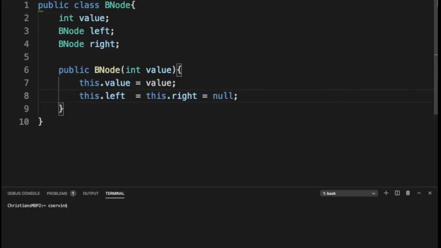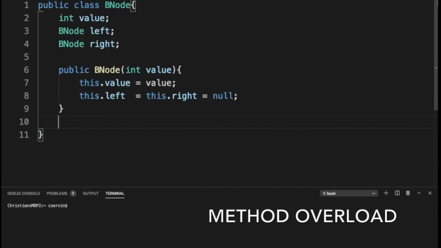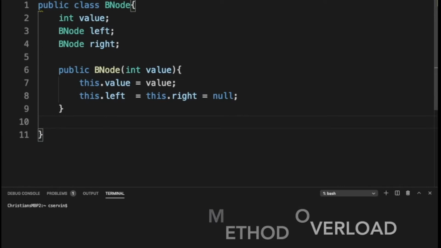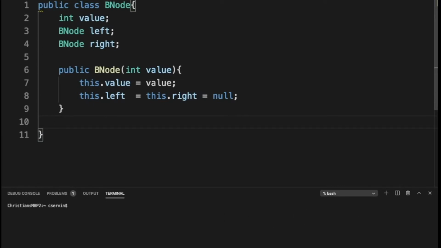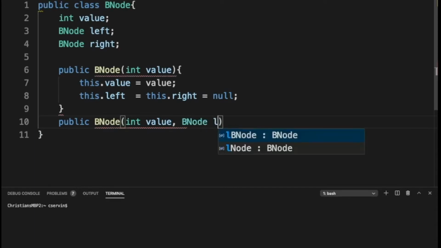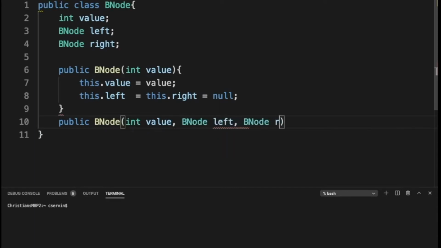Since we need to initialize all the fields, we must initialize them at least with the default value. Now, I'm going to exercise a feature that we have in object-oriented programming, which is called method overloading, in particular constructor overloading. For that, we're going to create another constructor, which looks like a method, that contains a value, a left reference, and a right reference.